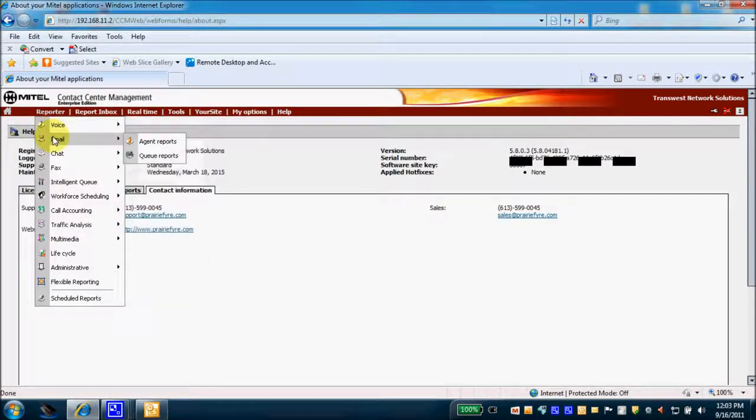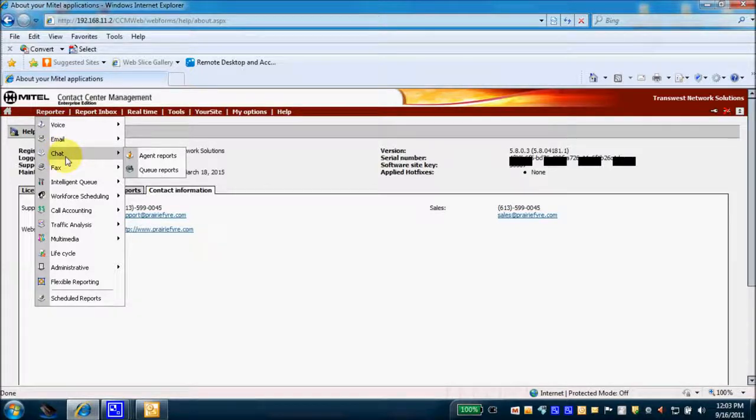Here we have email. If you're licensed for the Multimedia Contact Center, these reports may be useful if your company agents receive email or text requests directly from your customers. Here we have chats. If licensed for Multimedia Contact Center, your agents receive live chat requests. This is where you'll find any agent chat reports.